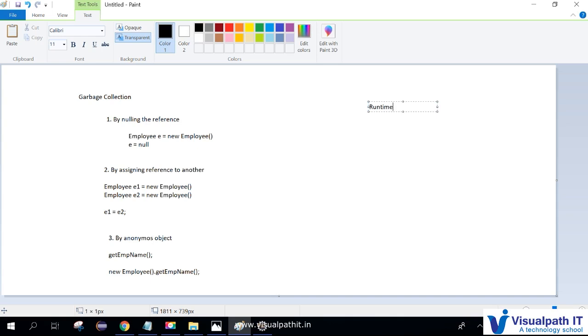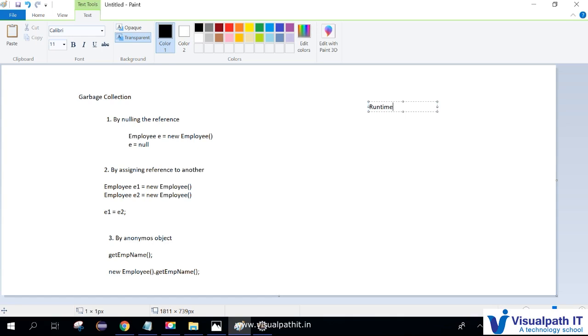So Runtime is a class which is used to interact with the Java runtime environment. Not only that, you are able to access your own system resources. For example, if you want to open Notepad and do something, these kinds of operations you can do with the Runtime class, which is actually interacting with your OS and the Java runtime environment. Both things it will do.